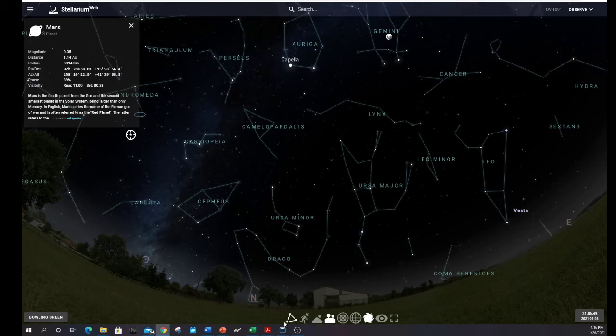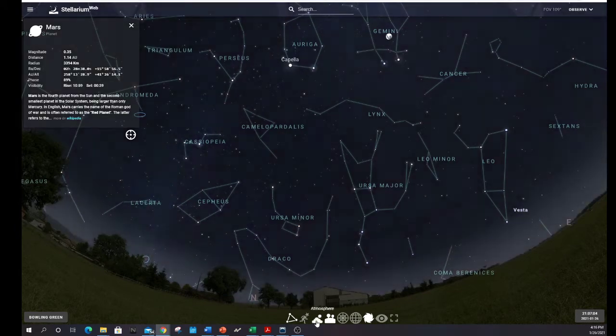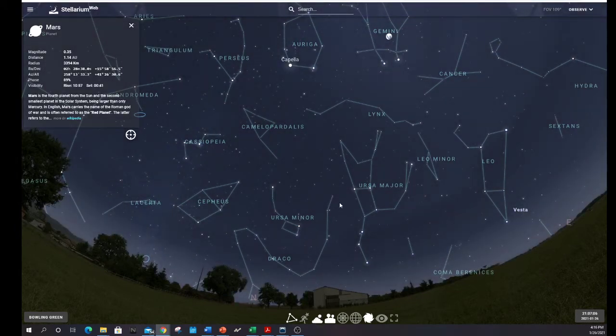So light from stars, light from street lights, light from cities, gets scattered in our atmosphere, and it makes our night sky appear brighter. If you leave the atmosphere on, it will show you about how bright you can expect your night sky to appear at specific times. Right?